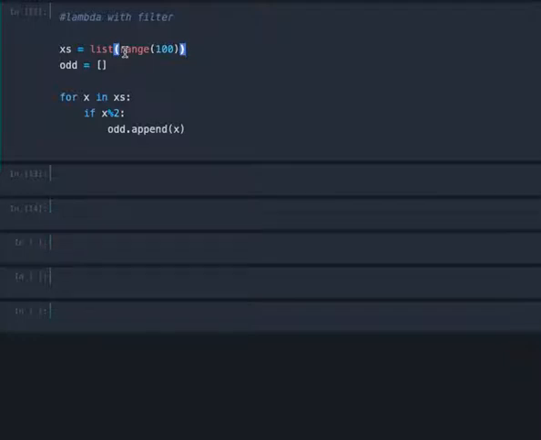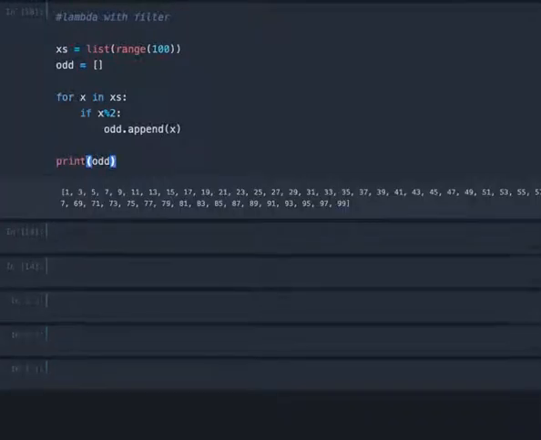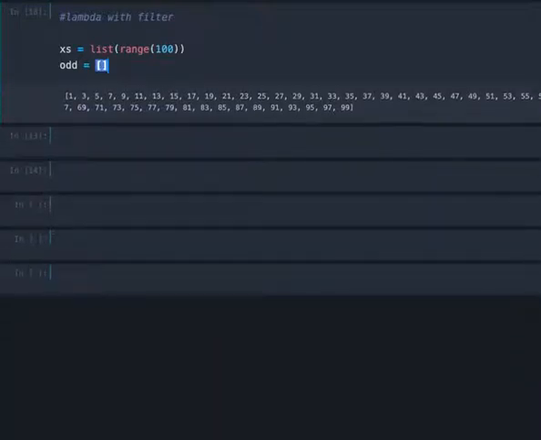Here we have a list containing all integer numbers between 0 and 99. And we have an empty list. Then we iterate over our list axes and we check if the current x, the current number from the list, modulus 2 returns 1, then we have an odd number. And 1 maps to true in Python if we put it into the if statement. So this will become true for any odd number. And then we append the odd number to our empty list. And in the end, we have all the odd numbers in our list. I will show you. Here, that's all the odd numbers from 1 to 99. And it works correctly.